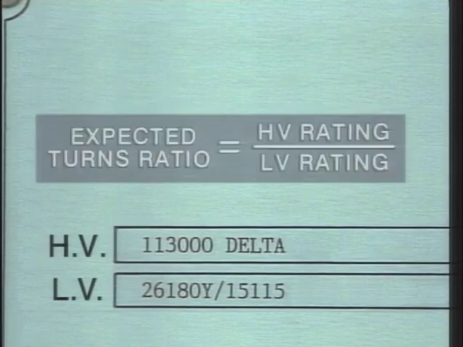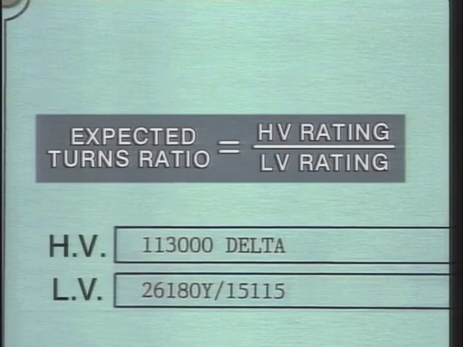By themselves, nothing. They have to be compared to the ratios that the transformer is expected to provide. The expected ratios can be calculated from information on the transformer's nameplate. The information needed is the winding voltage rating for both the high voltage and low voltage windings. To calculate the expected turns ratio, the high voltage rating is divided by the low voltage rating. The voltages used depend on whether the windings are Y or delta connected and the position of the tap changer, if the transformer has a tap changer.